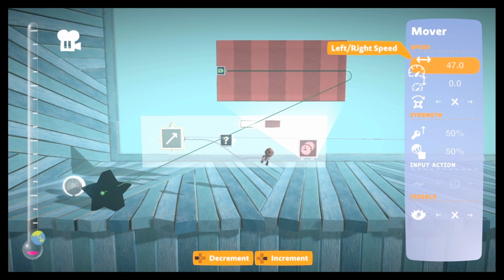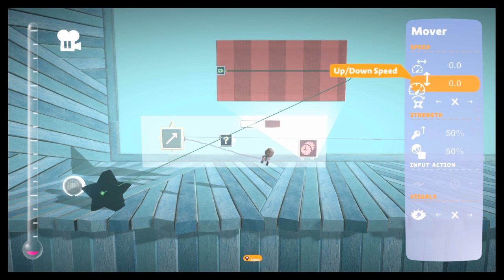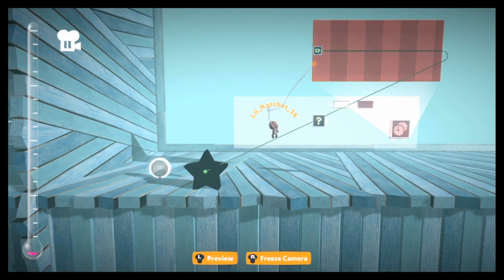Let me turn this off real quick. There's also up and down speed. It doesn't matter which side you use it on, but you can put this all the way up, and when you go all the way down, it goes backwards. When you go down, it pushes down. This goes up, this goes down. Now let me activate this. See, it turns it on.